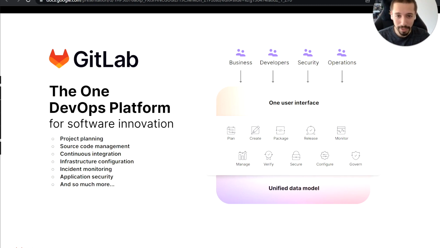With GitLab as a partner, every team in your organization can collaborate in a single solution to manage the end-to-end development lifecycle, and thus deliver more value faster, increasing visibility, quality, and security, while removing context switching and non-value generating tasks. So this slide shows a good overview of all the capabilities you can get with GitLab.